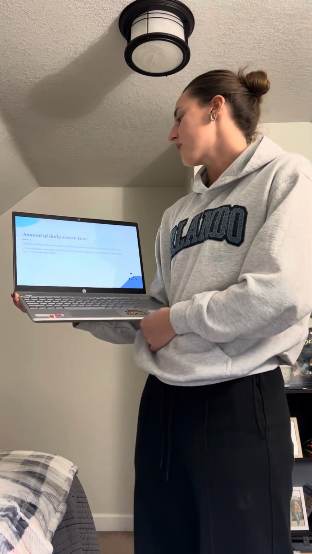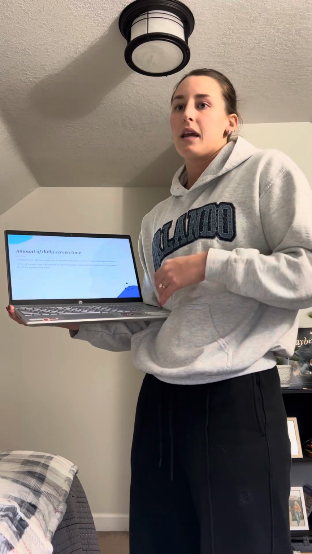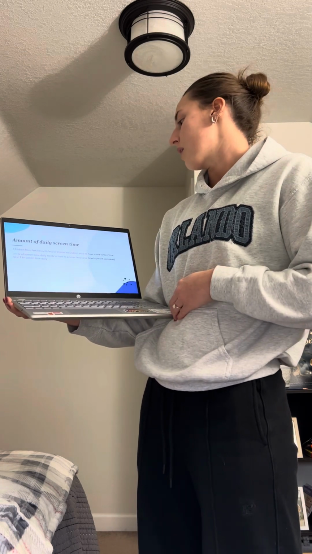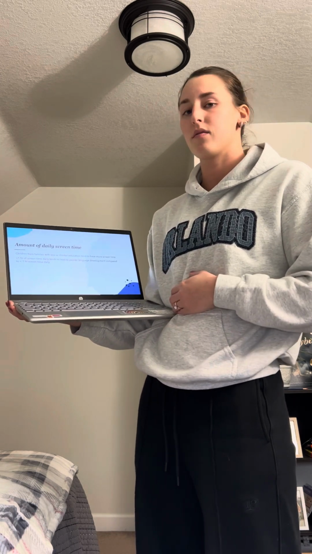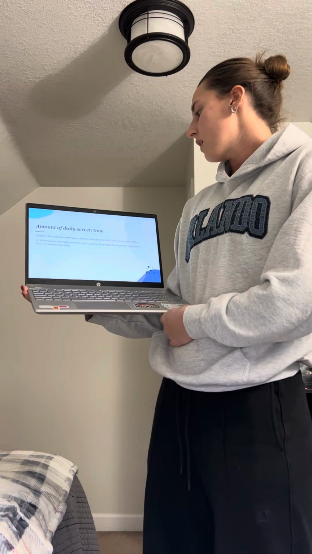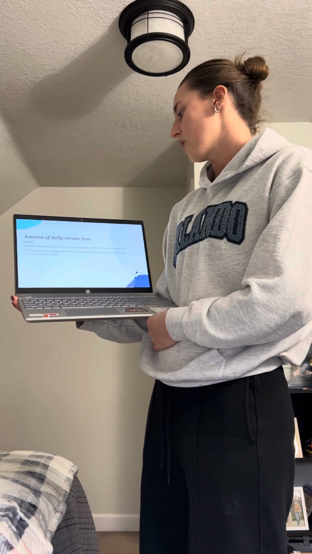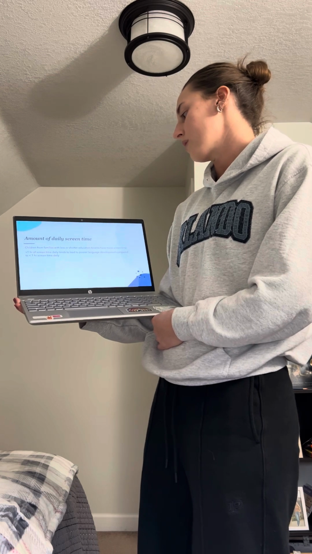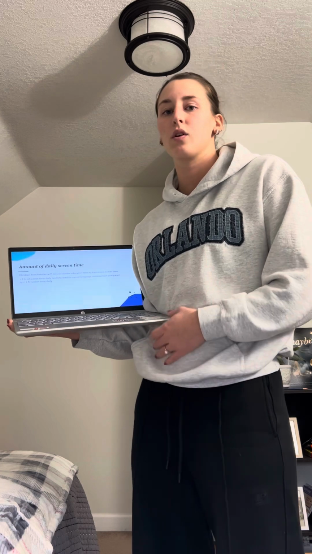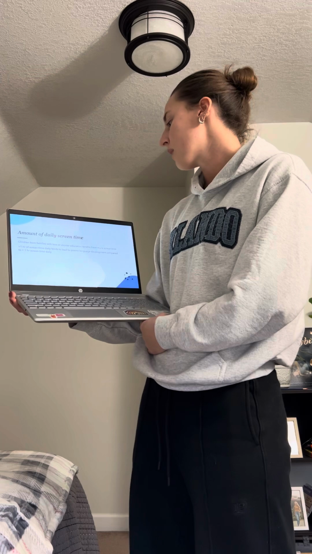And then another factor is the amount of daily screen time. So this is taking into consideration how much screen time a child is having every single day. And children from families that have less or shorter education tend to have more screen time. And in one of my articles I found, it showed that an hour or more of screen time daily tends to lead to poorer language development compared to children who have screen time for less than 1 hour daily.